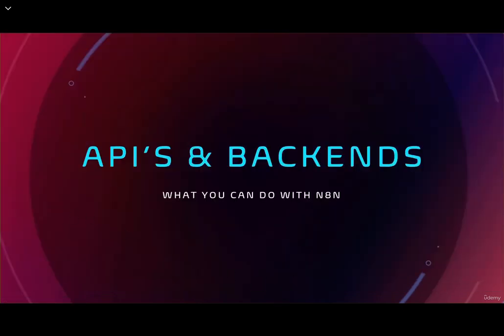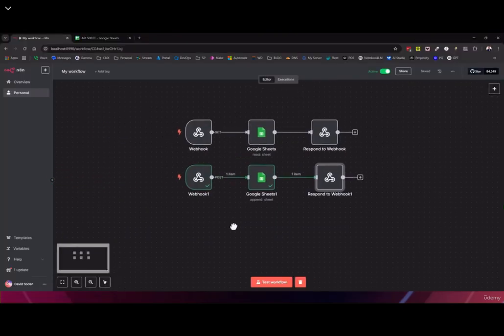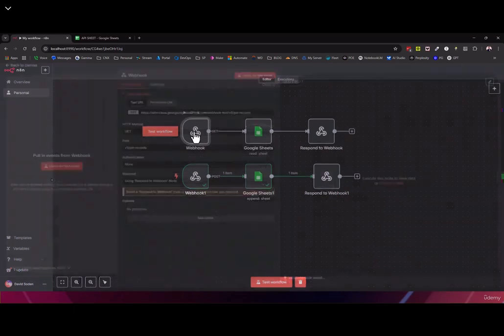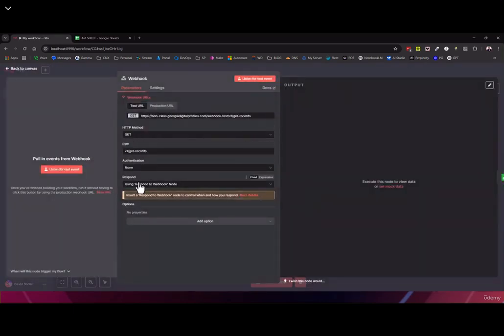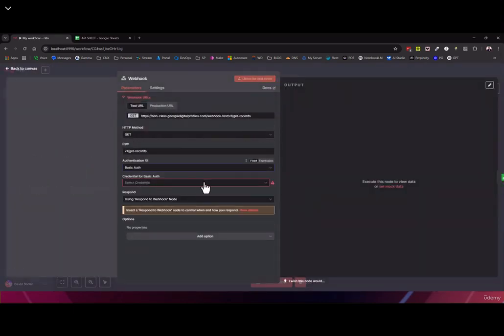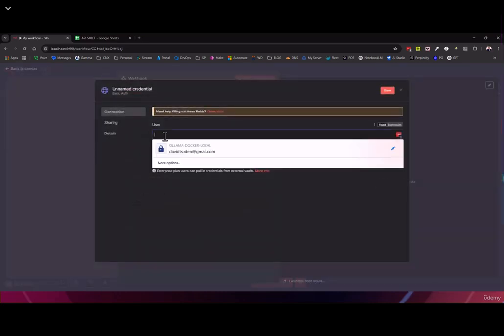Now what we're gonna do is go back to the workflow, and I told you that we were gonna secure this down. So let's go to this first one, the get information, and for authentication, let's choose basic. Right now we're gonna select a credential. There are no credentials to select. We're gonna create new. Again, this is the same thing, key value, key value.